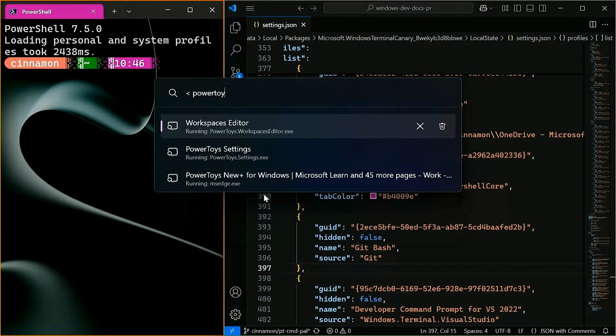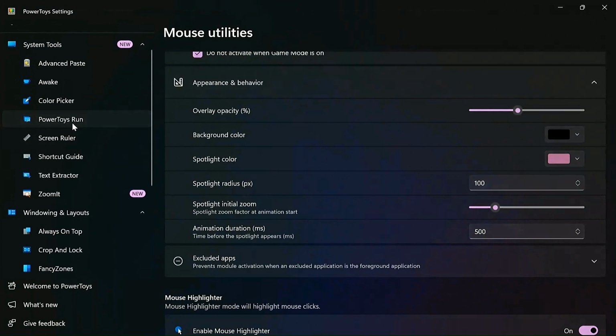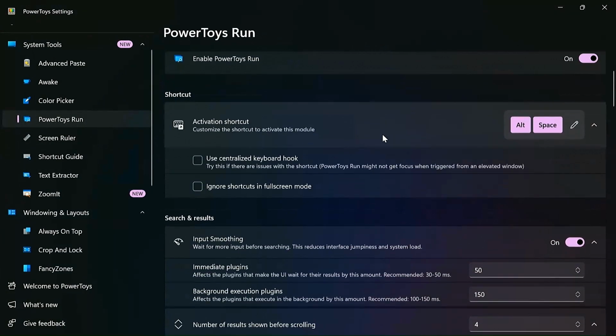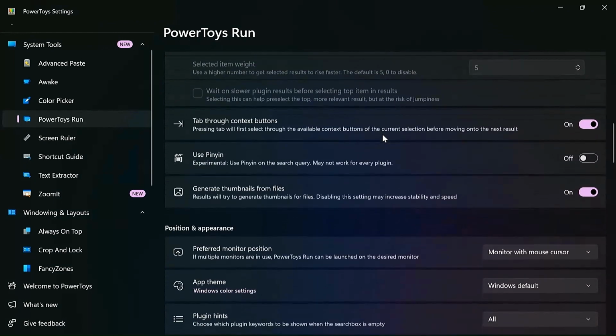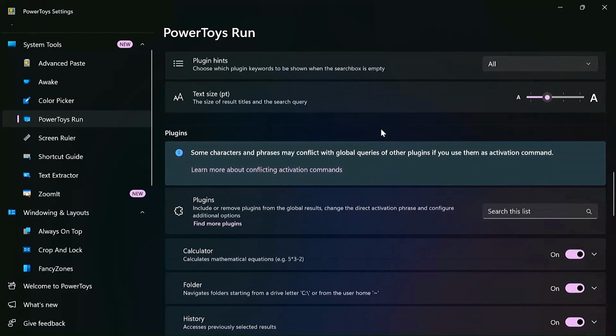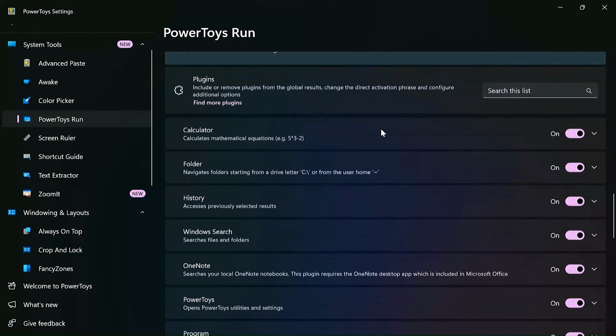I like it better than alt-tabbing because hitting tab a ton is kind of annoying. So searching for a window is much easier. And then here in PowerToys settings, you can see the long list of plugins. If you don't want to see them all, if you want to add more, we are open source, so there's a ton of open source plugins that you can get as well, and you can just enable them here in settings.